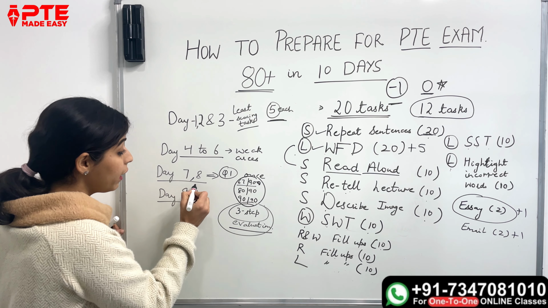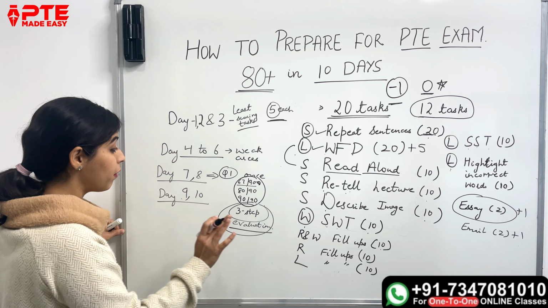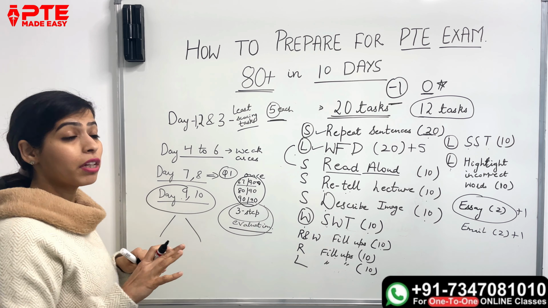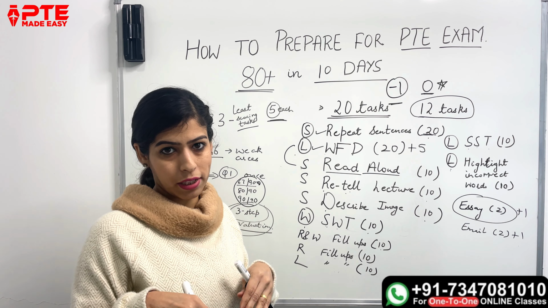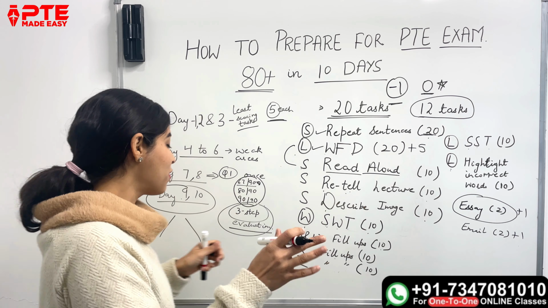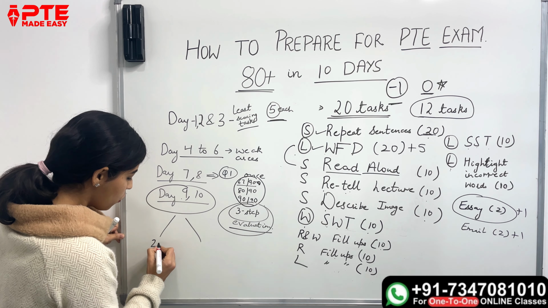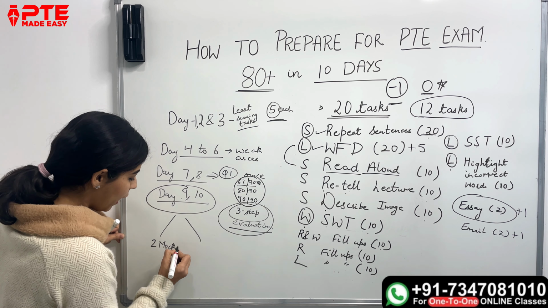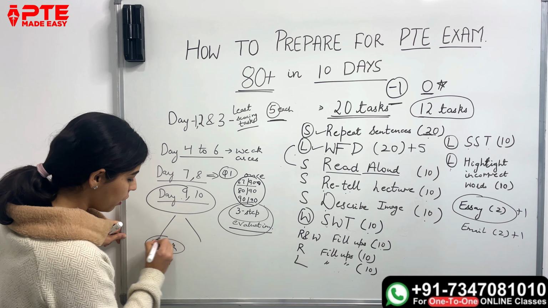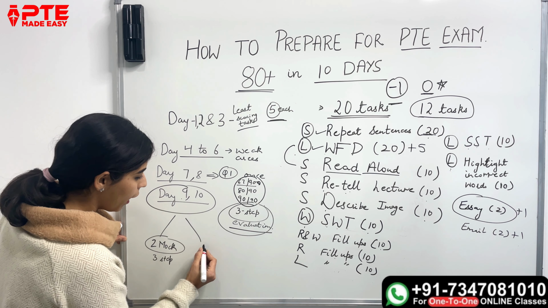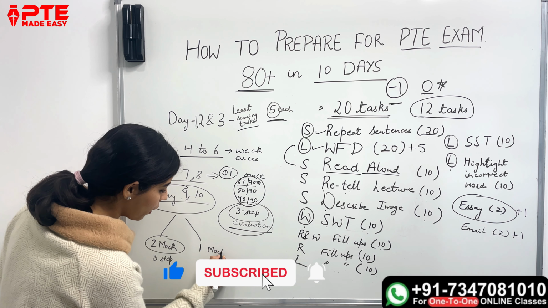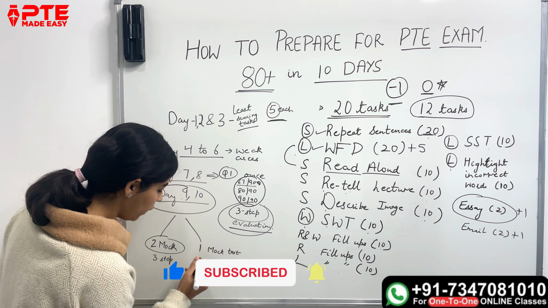Now we are already done with day 7 and day 8, and we have already evaluated everything. Day 9 and day 10 are the days wherein we are not going to exhaust ourselves. We will not be putting any more stress on ourselves. On these 2 days we'll just be practicing mock tests. So 2 mock tests daily, and again 3-step evaluation. Only 2 mock tests on day 9, and on day 10, we can practice only 1 mock test, but rather focus more on the evaluation.